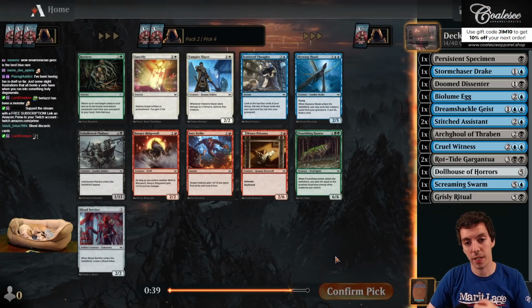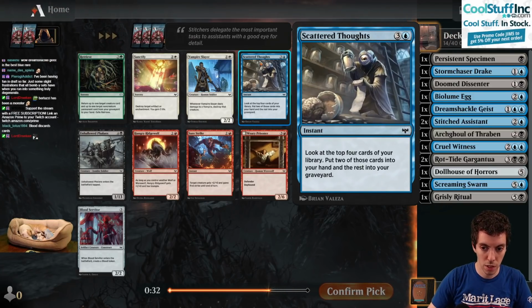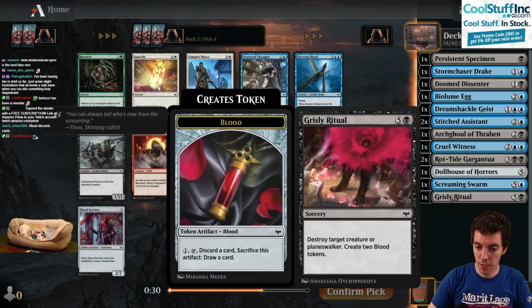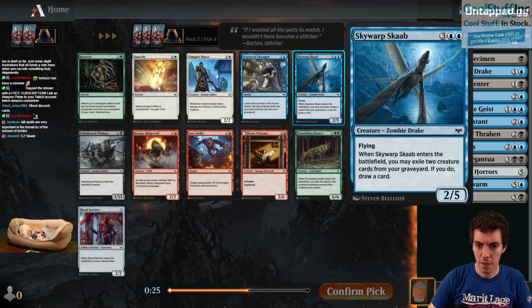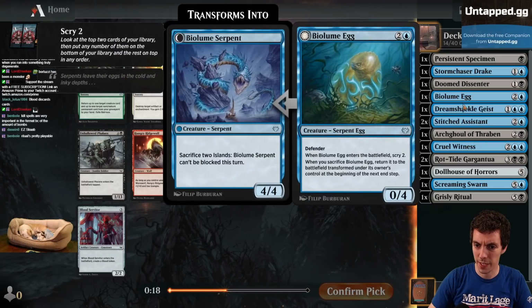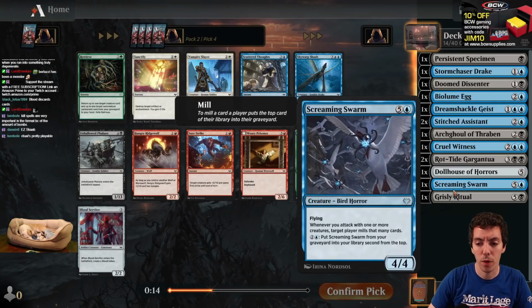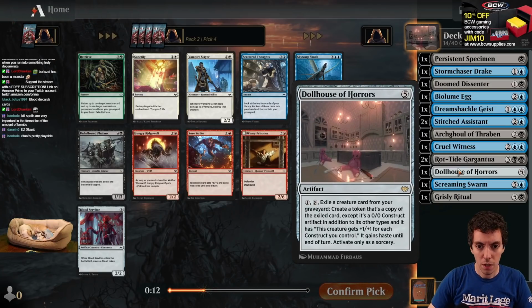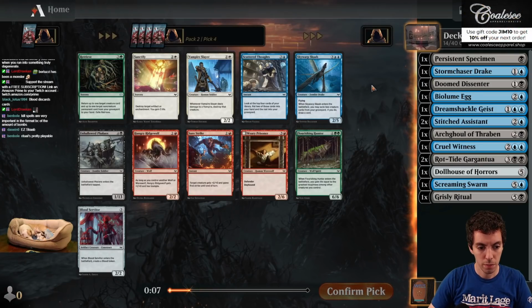Let's see what else we got here. We got Scattered Thoughts. Draw 4. We can bin some cards too. Card seems good. I would like my cards to affect the board mostly. Skywarp Scab is kind of cool. Again, it's exiling cards from the graveyard, which I guess is fine. Ritual seems fine. It's obviously playable, which is a card you don't necessarily want a ton of. Scab or Scattered Thoughts? I don't like cards that don't affect the board. I'll take the Scab.